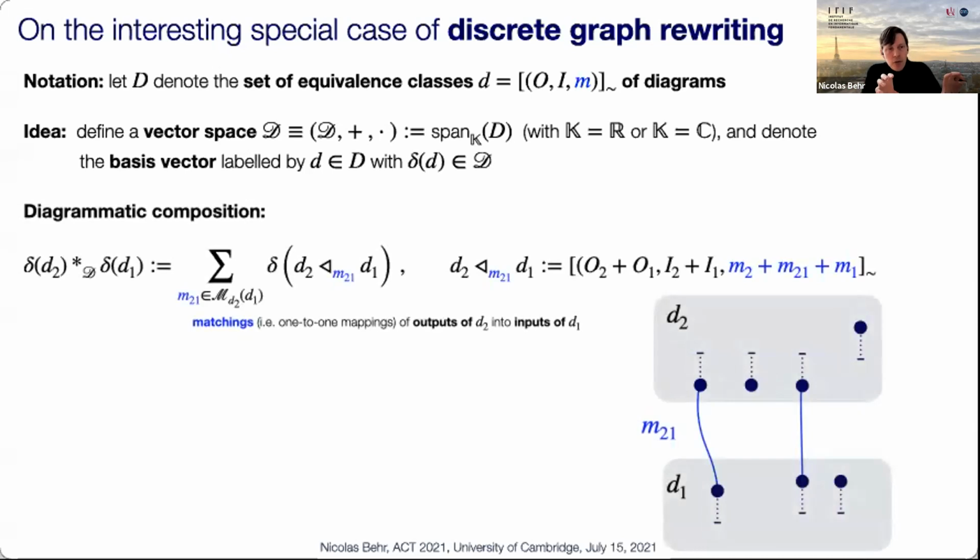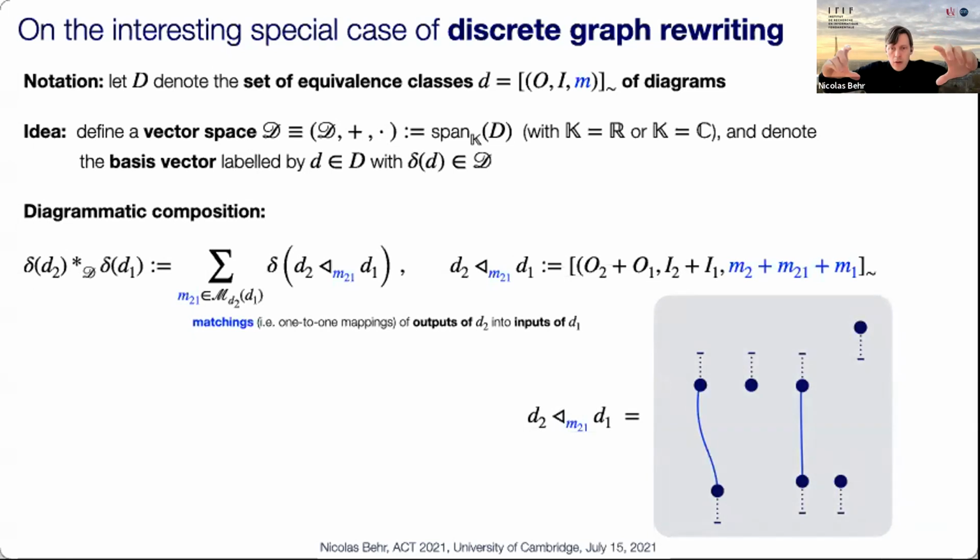So now we define what's called the diagrammatic composition in this particular lingo, where you compose two basis elements. Basically this right-hand side ranges over all the ways you can wire together the two diagrams that are underlying the basis elements. And the sum makes sense because we are in a vector space. So you sum over all ways to wire. This composition operation itself amounts to picking a wiring and then forgetting that these were coming from two different diagrams, and of course quotienting by the equivalence class. That gives you a well-defined operation.